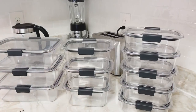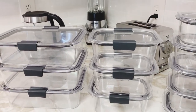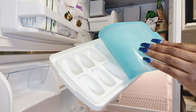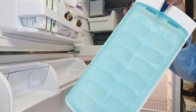And these I've used for years. They're great for grab-and-go snacks, meal preps, mixed salads, and fruit salads. Guys, here's a quick tip. Replace your Ziploc bags with these, you'll definitely save money. And if your fridge doesn't have an ice maker, you can grab one of these from Marshall's, Ross, TJ Maxx, or Home Goods.